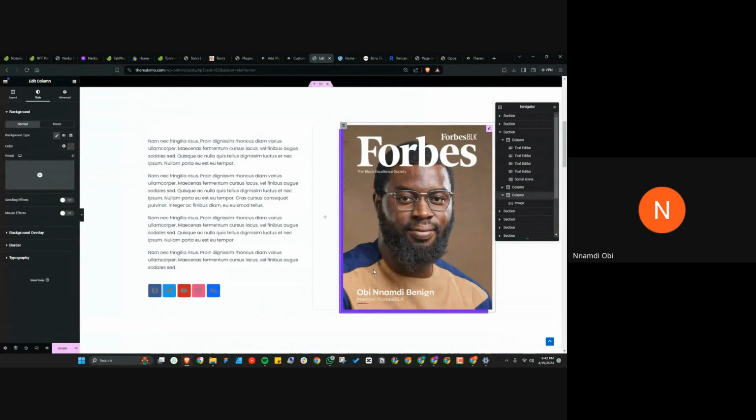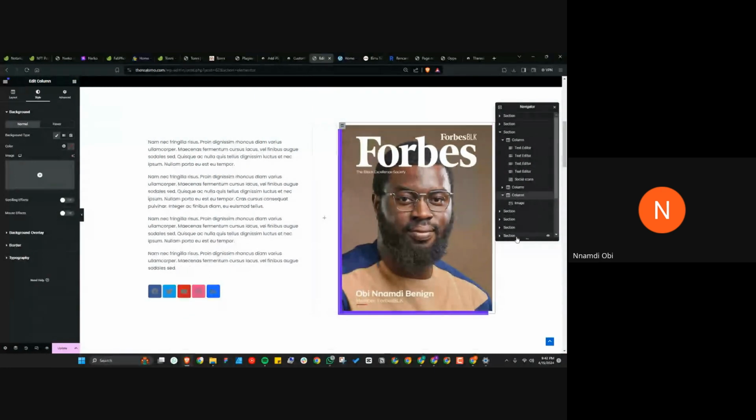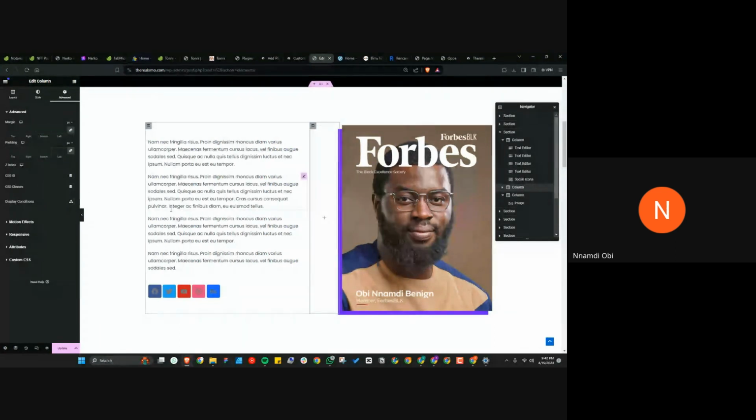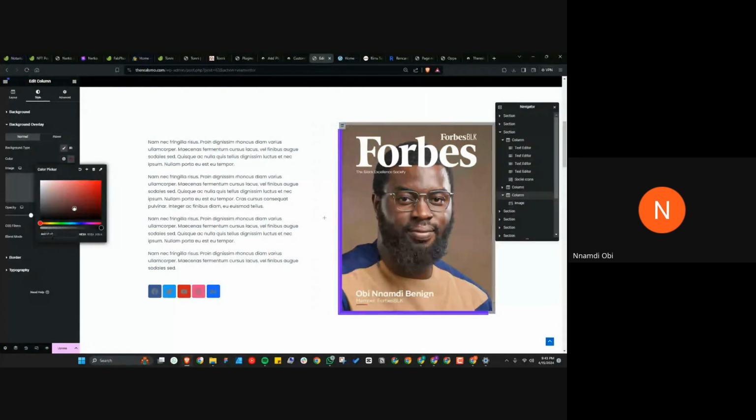Sometimes when you're editing, you see some things that they added to the website and you're wondering, why do people add this thing? Why is it so hard to find? I think it's the column. Okay, yes. I think it's the background overlay. Yeah? No, it's not it.